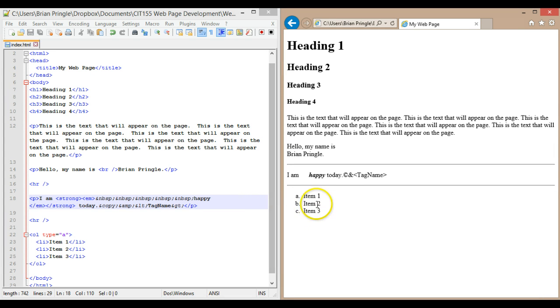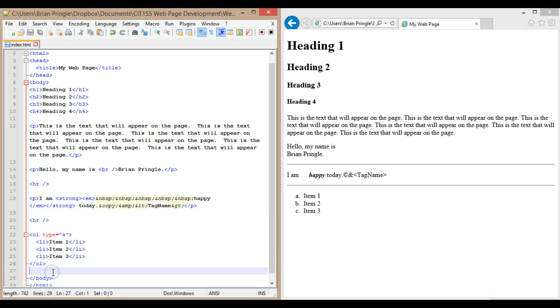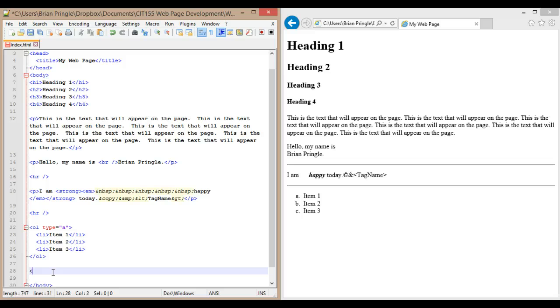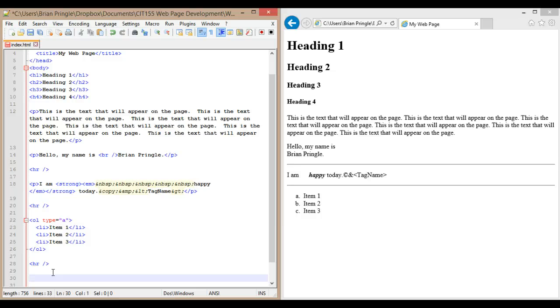All right, so some other things we need to play with are going to be our divs. So I'm going to make another horizontal rule. Typically on a page that you make for production, you don't use as many horizontal rules. I'm just trying to show you the division of areas here. A paragraph tag is a block level element, which means it creates a rectangle on the page. If you imagine drawing a rectangle all around this paragraph, that's exactly what it does. A picture is an inline element, which means it wouldn't draw a box around the whole page. I'll show you that more next week when we start playing with pictures.